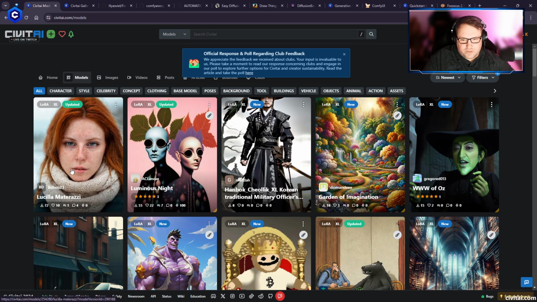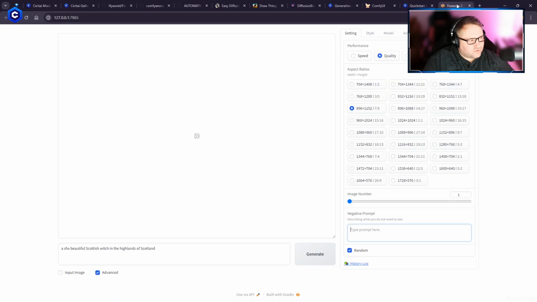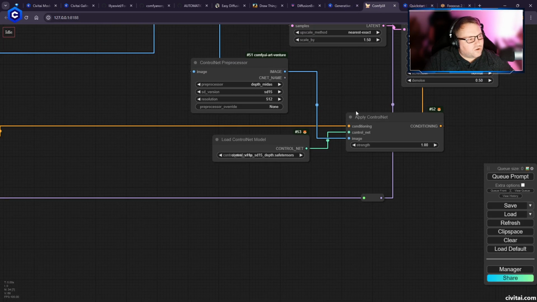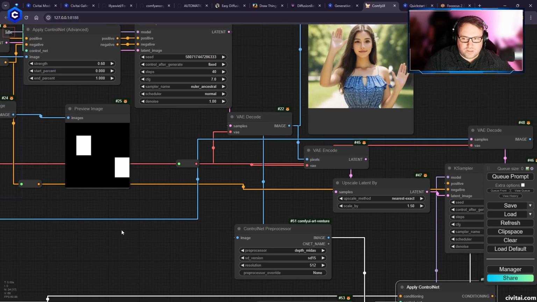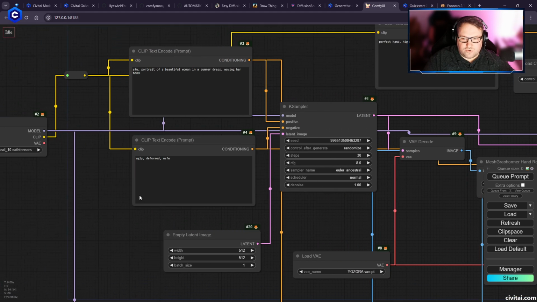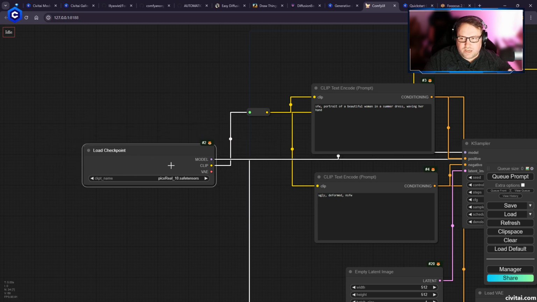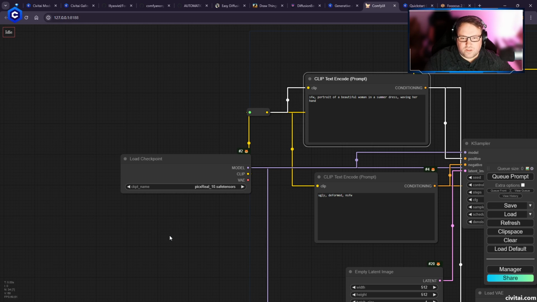It looks like a Factorio game. Yeah, only the person who created it knows how it works. Yeah, you build up your knowledge over time by reading the tutorials, and eventually you get to a point where you can look at it and say, oh, okay, I understand why that connects to this. Because there are only certain ways that nodes can connect to each other, so it's not a complete free for all. If you've worked with it for some time, you'll know that when you bring in a checkpoint, you have to attach it to a clip text encoder for the positive and the negative.